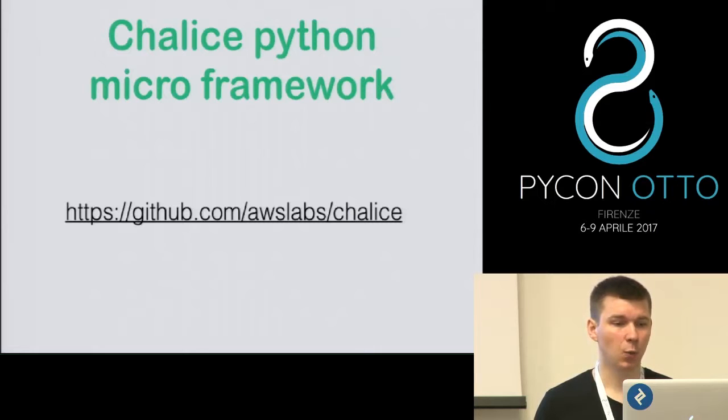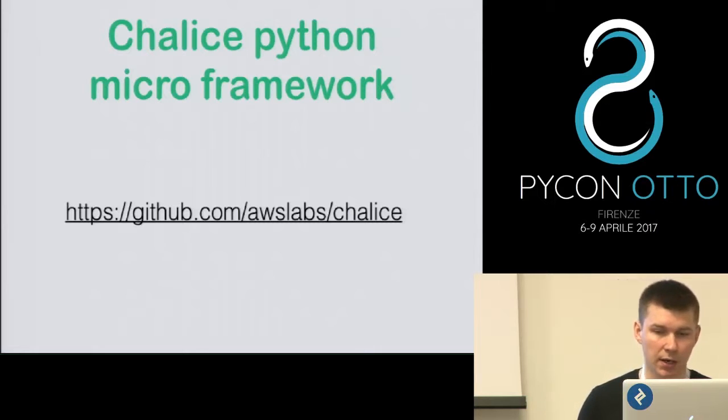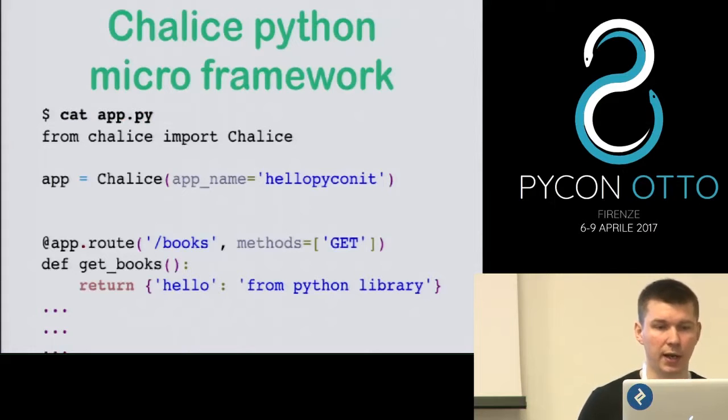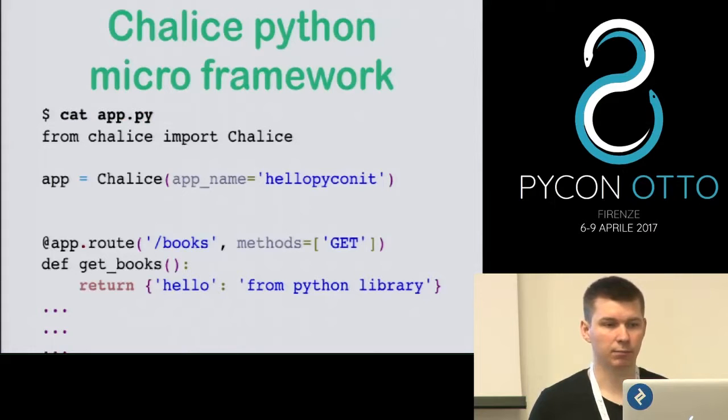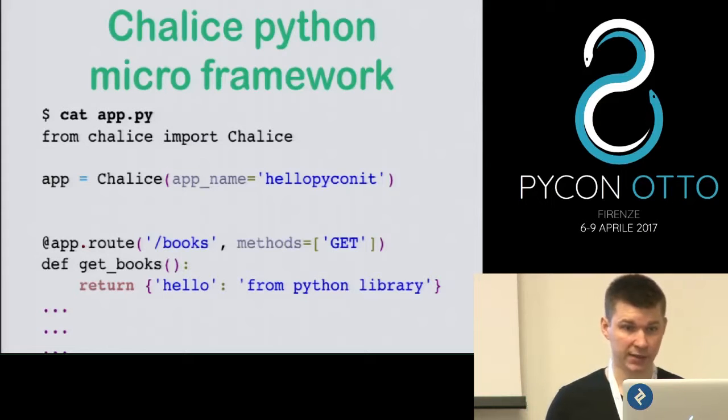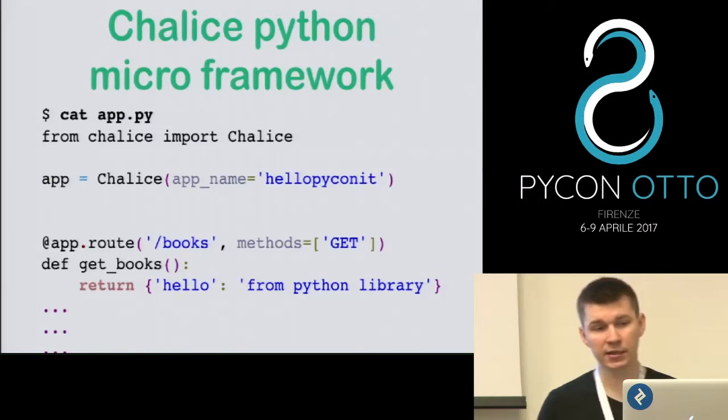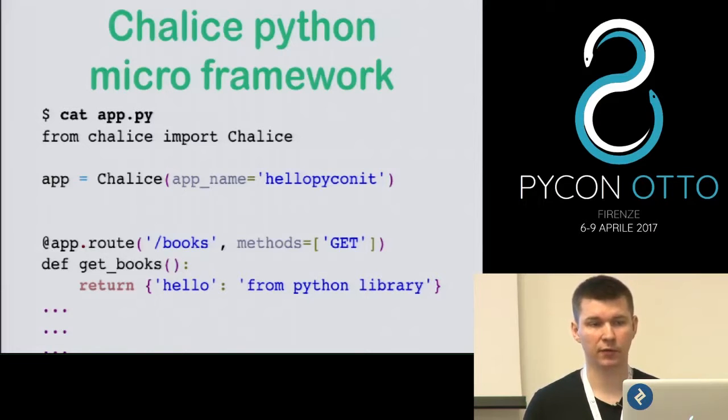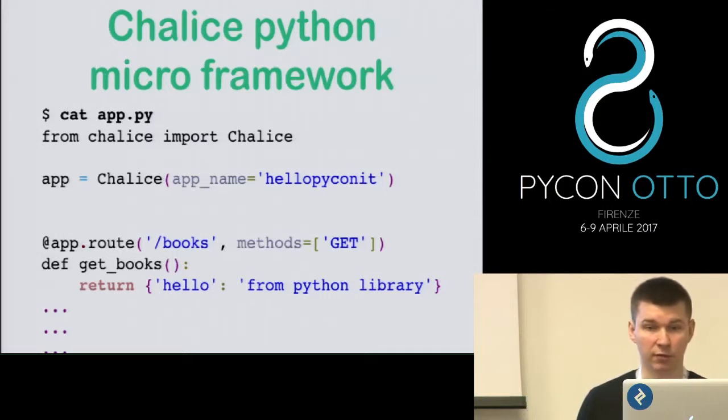And Chalice works for the Python runtime with a syntax like Flask and Bottle. You just need to create a simple app.py and pip install this library. And you can see my previous example, you just register routes like you do in Bottle or in Flask, and it will work. And Chalice under the hood will create all necessary stuff. It creates an AWS Lambda function, it generates API routes for you, it creates API Gateway mappings, it will create an IAM role, etc. But not everything.